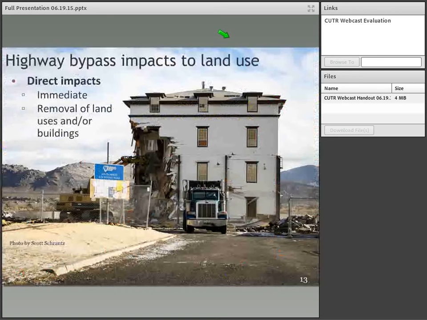While a highway bypass can reduce traffic congestion through downtown areas, increase mobility between regions and the economy, and reduce emergency response time, there are also adverse impacts associated with a highway bypass. Impacts may be categorized as direct or indirect. Direct impacts are generally immediate and can include the conversion of productive land, the removal of existing buildings to accommodate new roadway, and any changes to the overall character of the affected area due to construction. For example, the removal of existing homes in the path of a planned roadway is considered a direct impact.